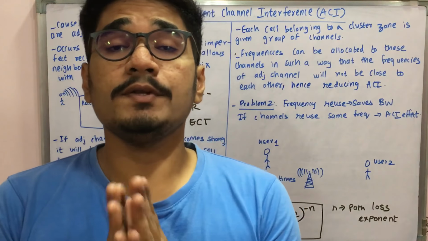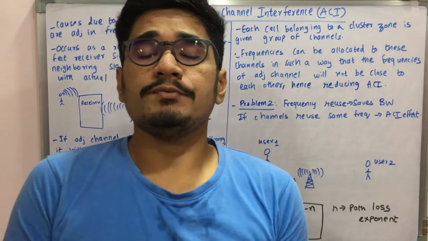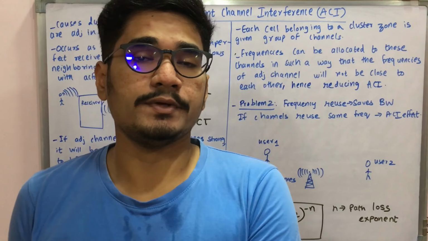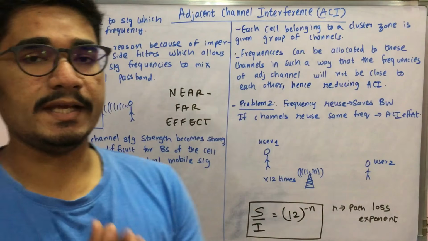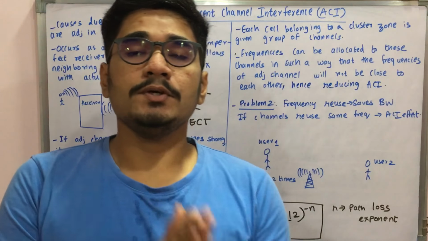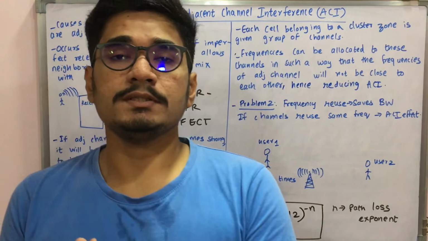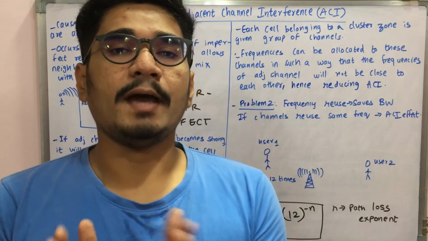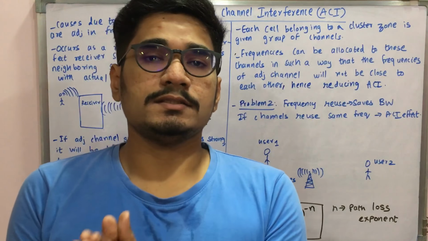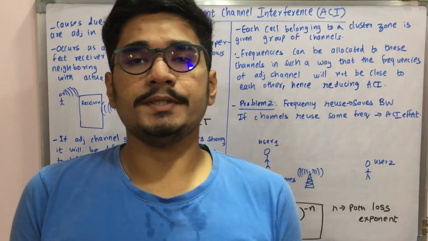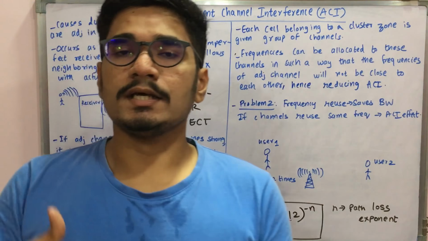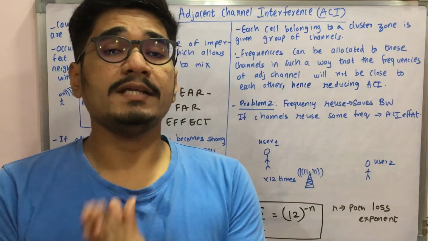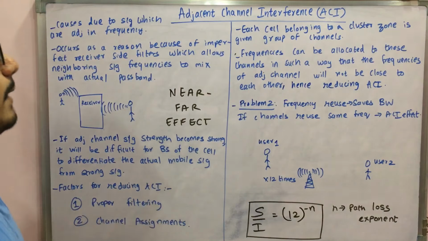So today in this video we'll be seeing another type of interference which happens in wireless systems, that is the adjacent channel interference, short named as ACI. In the previous video we saw what co-channel interference was in cells in the honeycomb structure. It happened because the channels got interfered while transmitting the two signals during the path of transmission. So in this video, let's see what adjacent channel interference is and how it happens.